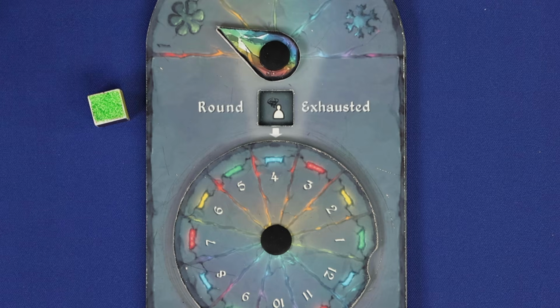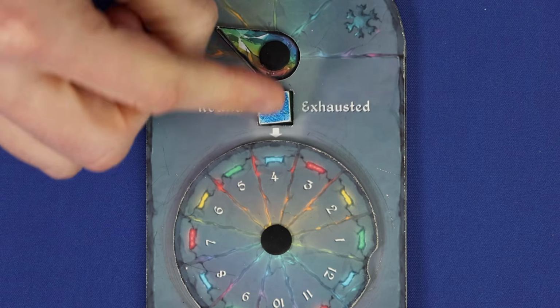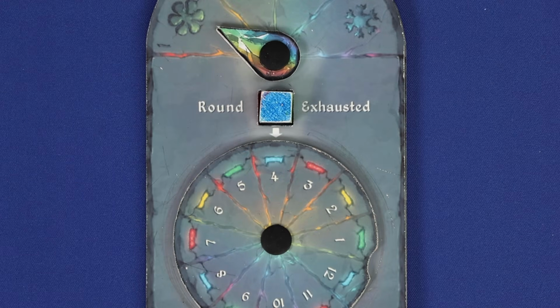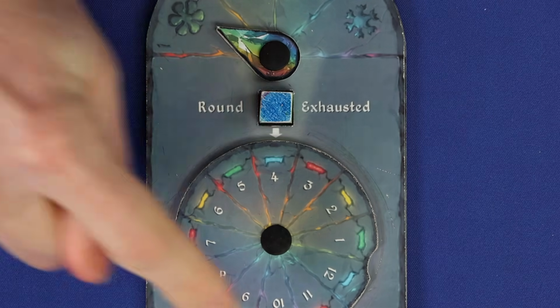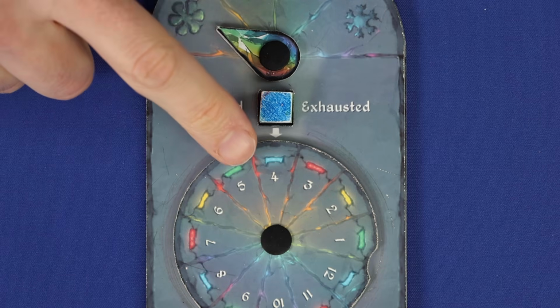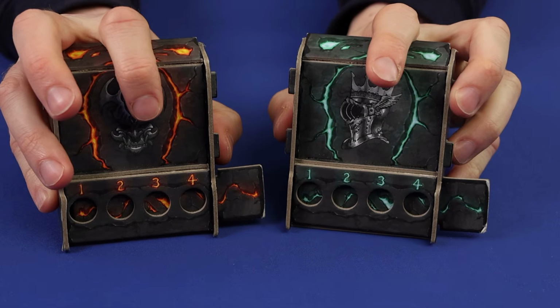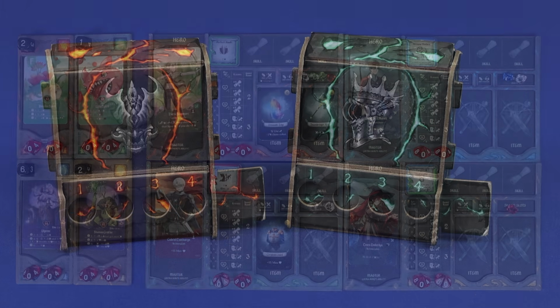On the time tracker, place the exhaustion cube in this slot on the colour which matches the current time. Some time is going to elapse during the battle, and this helps you to track where the battle began. Now shake up but leave covered the 2 initiative boxes, and you're ready for the first round of battle.